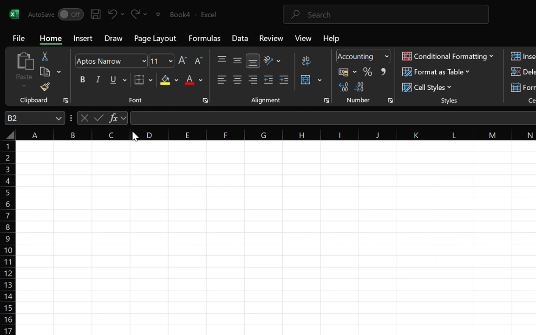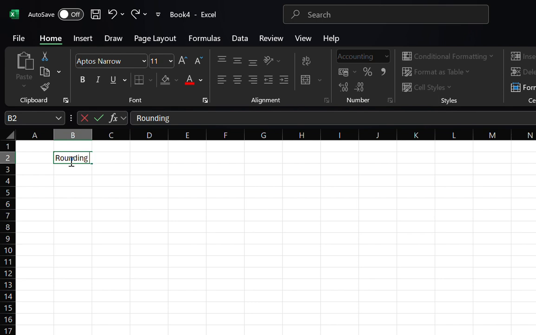So today I want to record a video on a particular function or a group of functions in relation to rounding off. Rounding off can be either you want to round something down, you want to round something up, or just round off to the nearest digit or a decimal place.